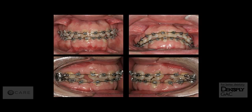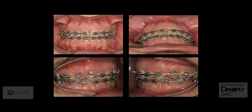Okay, so as you can see here in the frontal view, we still have these curvatures over here, and we still need to work on that. Look how they look now. Okay, better, much better. And now we are starting with the details also. Look at the upper incisors. Look at this black triangle that is over here. And this is because of my bracket placement. This happened because I had a wrong bracket placement. That is why I repositioned these brackets over here.